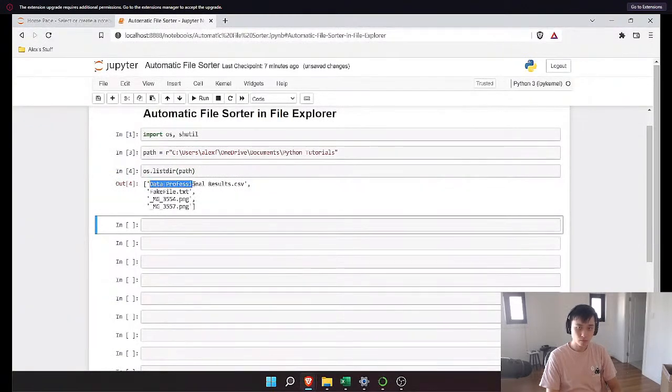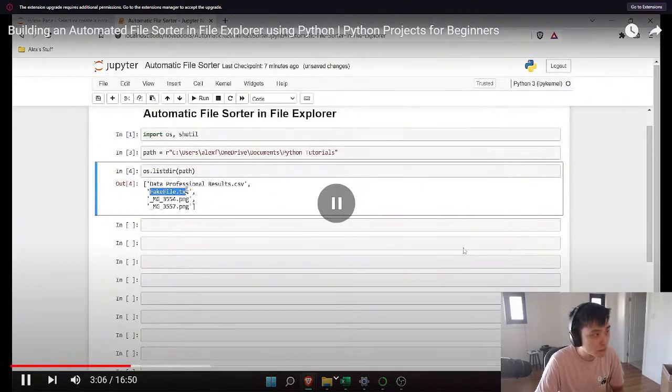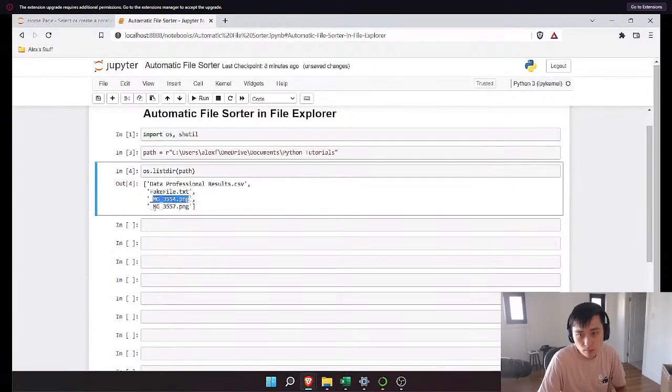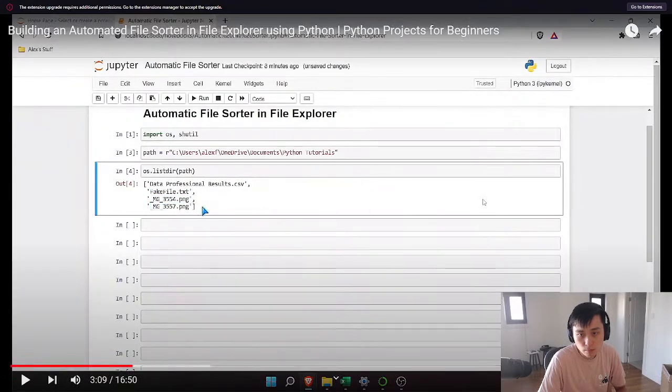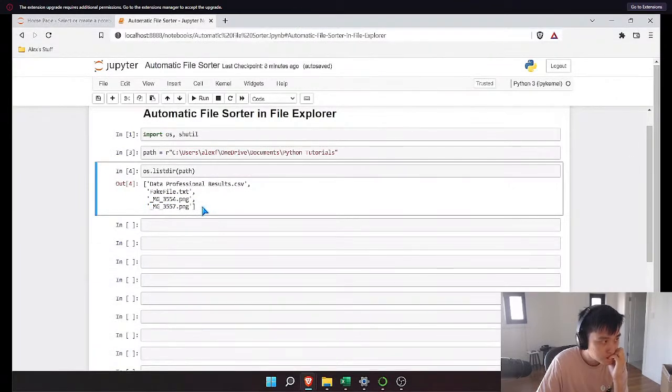We have the data professional results, fake text file, our image, and our other image. So this is showing us what files are in that path.